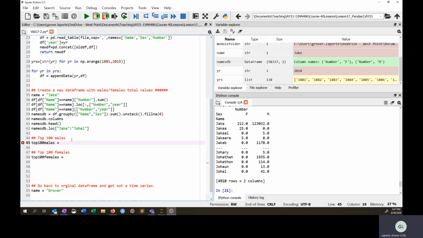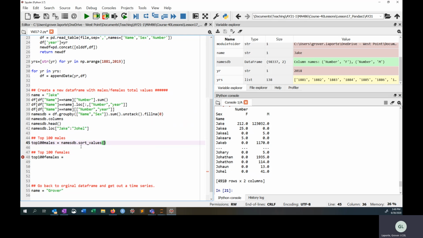All right. Suppose we want the top 100 male names and the top 100 female names. That's simple. names DB, names database, and this is a sort values. So sort by, I should say. Sort, no, it's sort values. I can tell because it wasn't really doing anything.